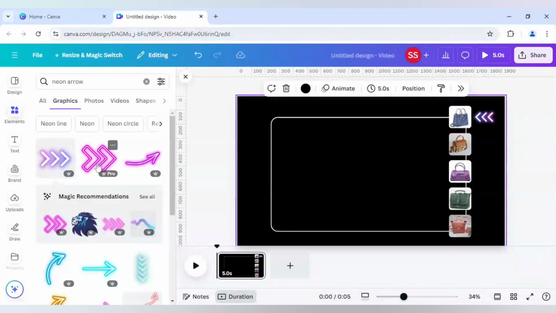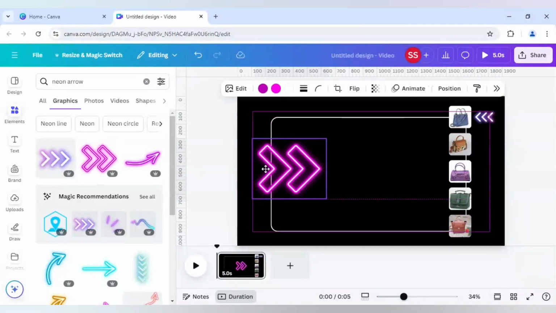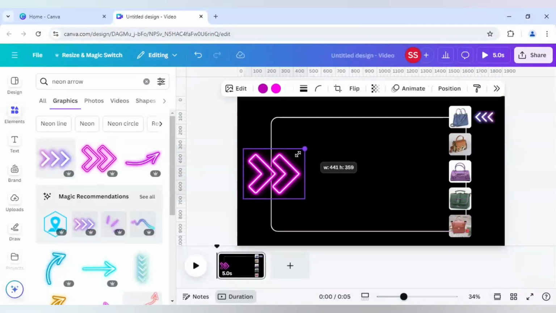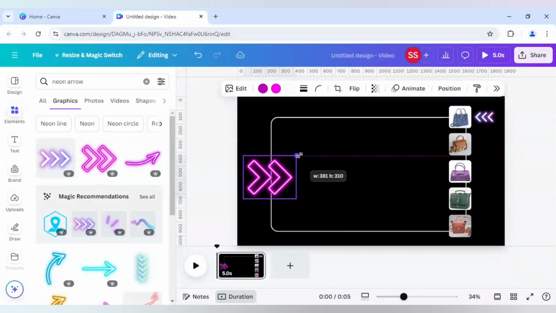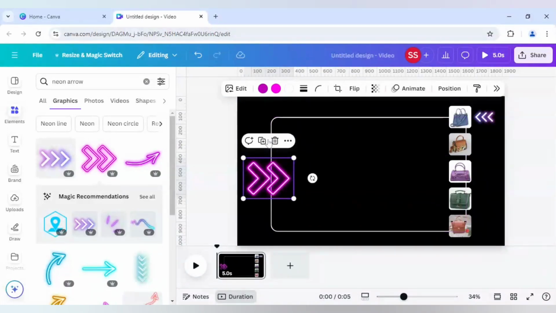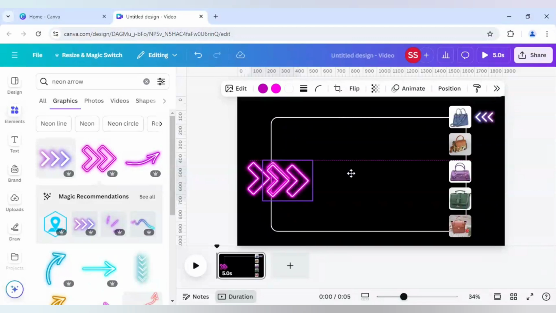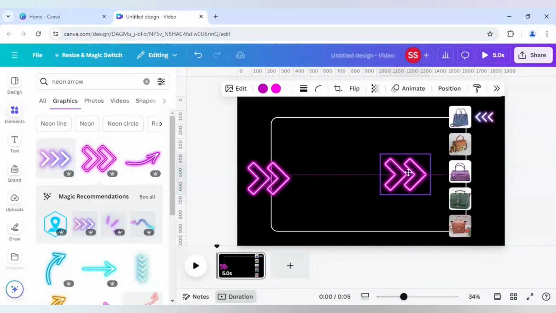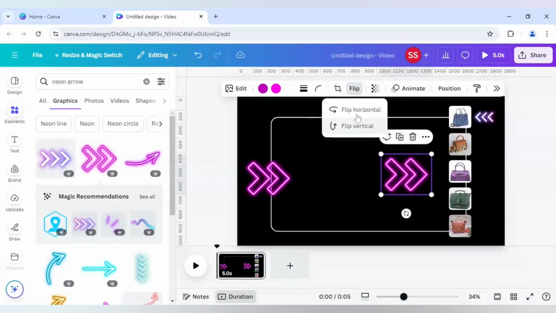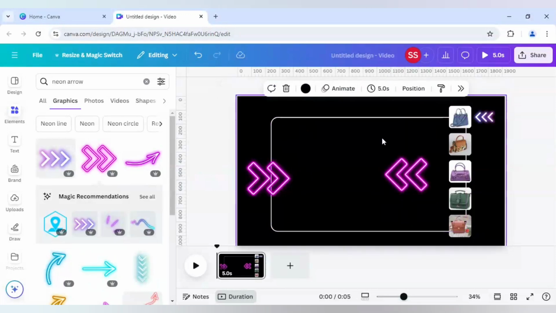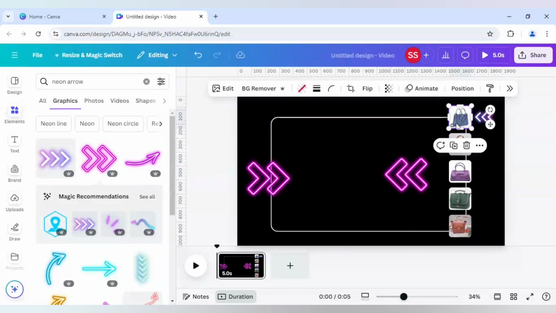Okay, so this one is done, and for the second one I will choose this one. Let's make it smaller and duplicate it, bring it right here and flip it. Okay, so this one is done. So let's check for the size.